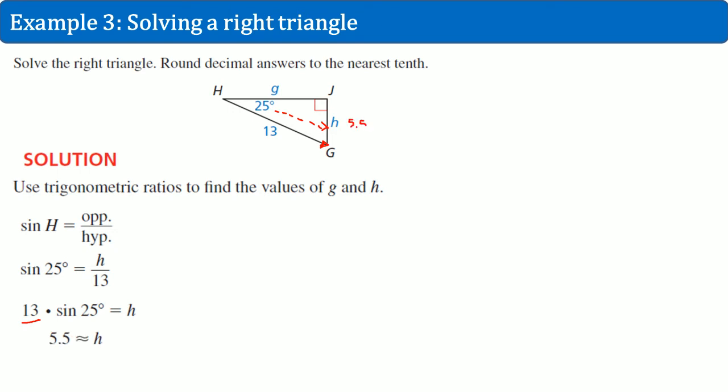Likewise, let's look at G. It's adjacent because it's close to the 25. So cosine of this angle. Cosine of 25 is equal to G over 13. Notice it becomes 13 cosine 25 equals to G equals to 11.88. So it's very simple. This should give you insight on why this works.